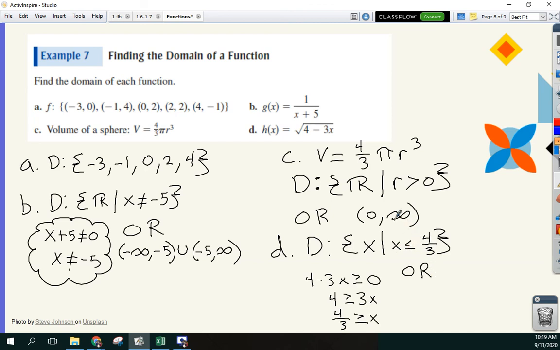And again, our other notation is interval notation. Because it can be anything smaller than, that means it can go all the way to negative infinity. It can get smaller and smaller and smaller forever. And it can go all the way up until I get to 4/3. But it can't be anything bigger than that. However, this time, notice that we do have an equal to bar. So it can equal 4/3 this time. So instead of the parentheses that we've been using, we're going to use that square bracket because that means that I have an equal to sign, or it can equal 4/3. So just keep in mind your restrictions and your real world applications like in part C when we're thinking about the domains of our different types of functions.